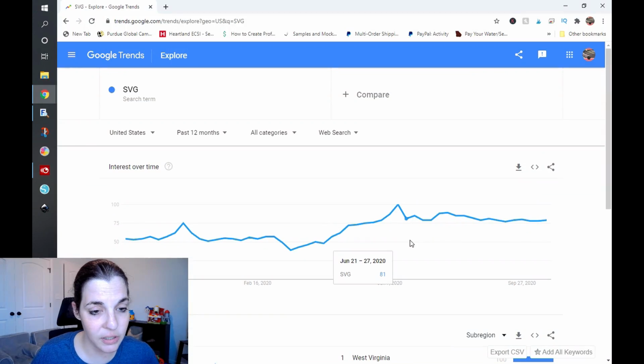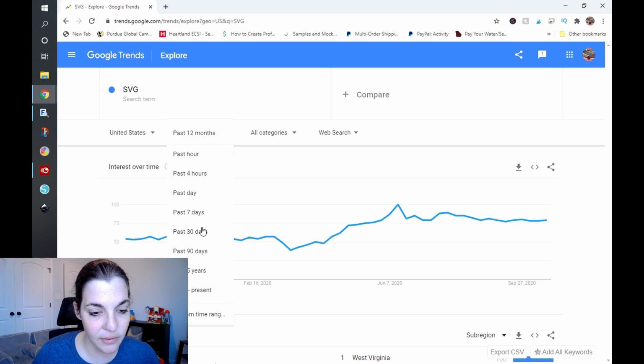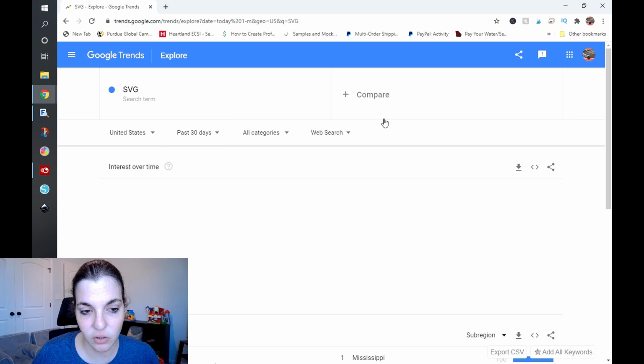Those trend bars are actually what Etsy Rank uses for their trending as well, over their monthly trend. So there are some similarities between Etsy Rank and Google Trends, okay? They pull a lot of their data from here. But for the purposes of this, we're going to break this down and click on the past 30 days, okay?